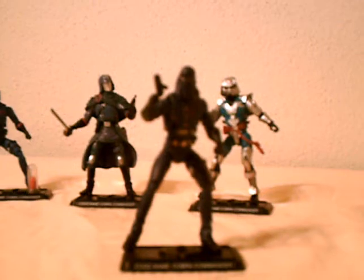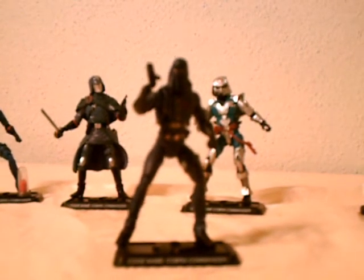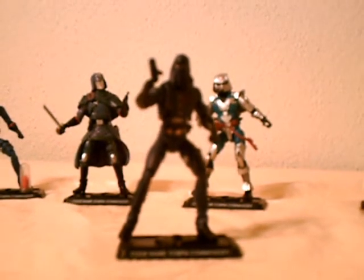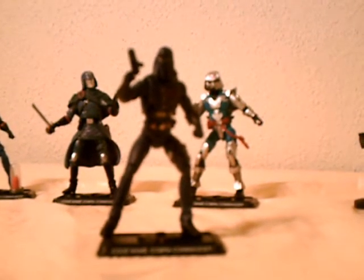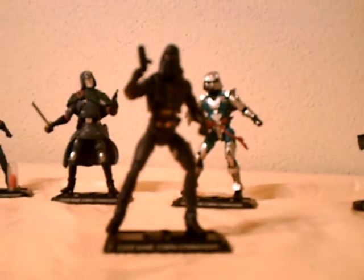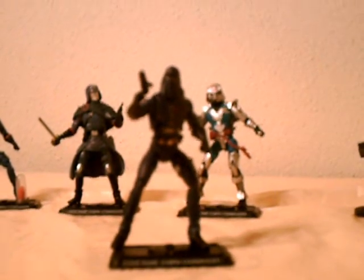Now this is actually our second variation of Cobra Commander, where he wears the Imperial Hood. I loved this incarnation of Cobra because it gave him that Imperial look, like he should be sitting on the throne and he should be saying to his soldiers, look, don't make me tell you twice. Make me have to remove this mask and I'm about to get stank with you. But I really like the detail of this figure as well.